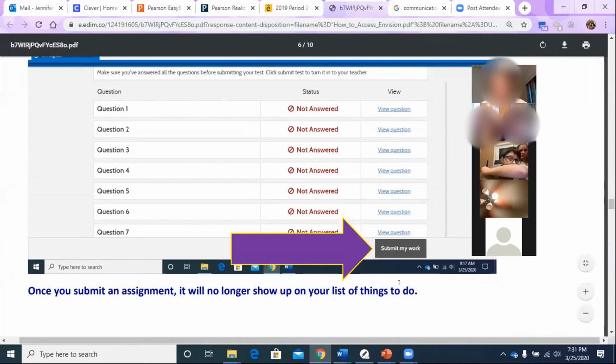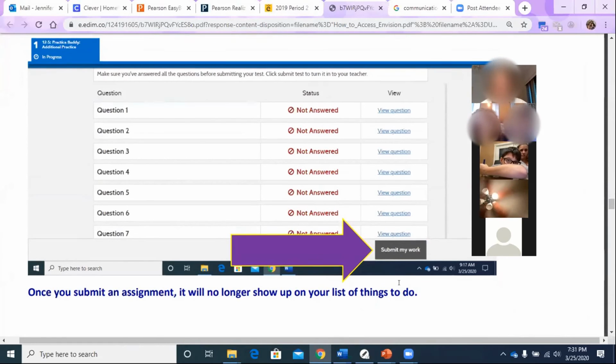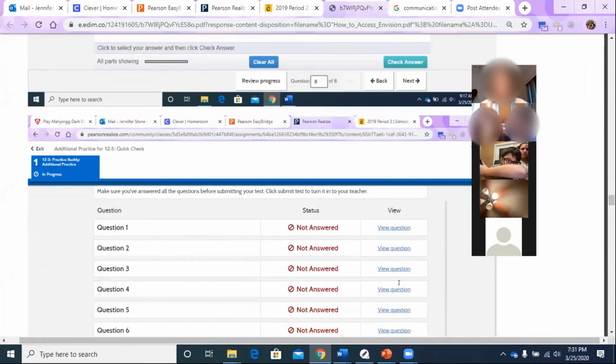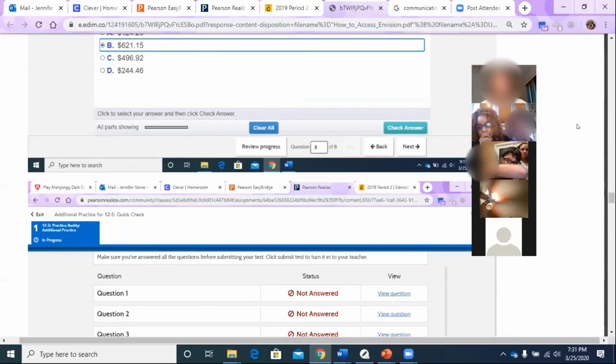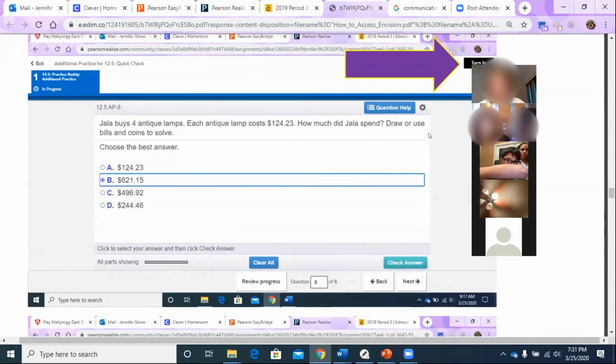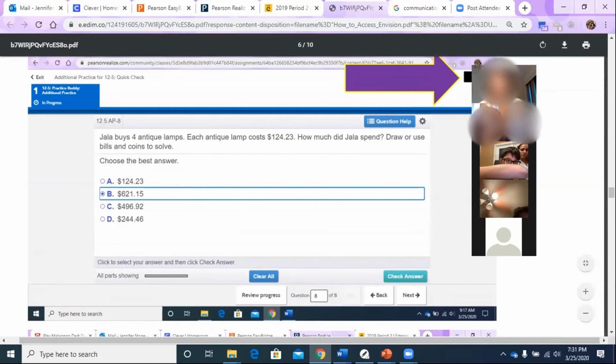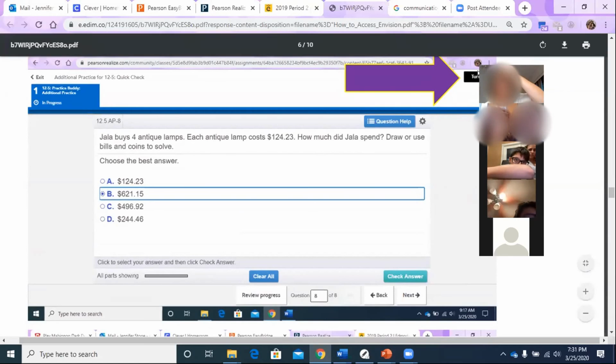So once they submit it, it comes off of their to-do list, but again, they may have old assignments in there that they never completed that are a PDF that say to print, do it, and then scan. Just click on turn it in. That one, I believe, has this on the top. Sorry, my chat is blocking it. I already forgot what it says. Move. I see it. Oh, the turn in. Just click on that. It'll say you don't have anything. I don't care. Just keep clicking it until it disappears from our page. That's fine. Okay, thank you.